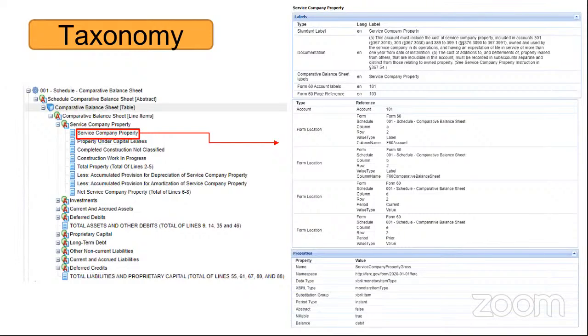What the taxonomy does is define all the data that needs to be reported, and it does that in a standardized way. If you look at the FERC taxonomy or the SEC taxonomy or a taxonomy for regulatory reporting for banks, whatever it is, the data being requested is always formatted in exactly the same way. This has a lot of strengths.